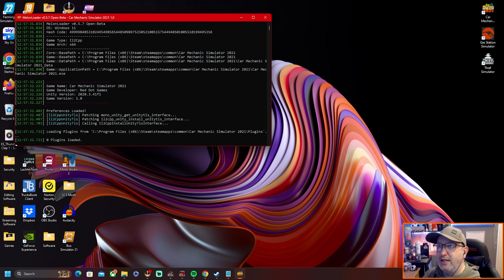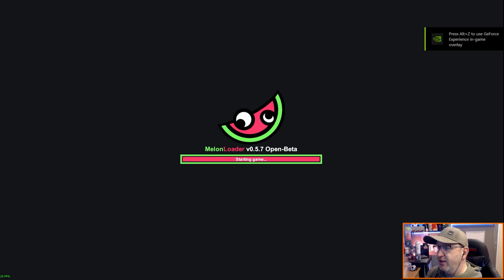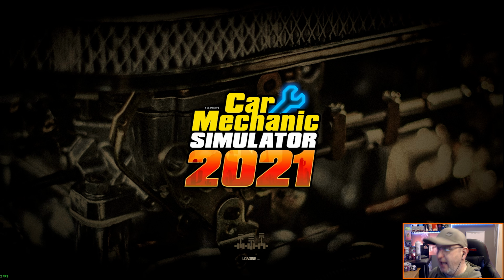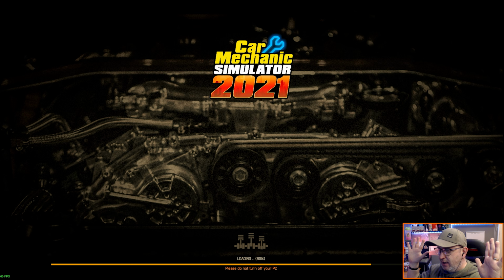When it goes in, you will see first it does the initializing of everything, and then it will load Melon Loader into the game. You don't have to touch anything anymore, which is really quite cool. It loads straight into the game. There is no hitting the enter button or anything like that. Once it's loaded, it's done. We're in. I'm not going to touch any keys at all, and boom, we're in. It's loading, it's at 80%.